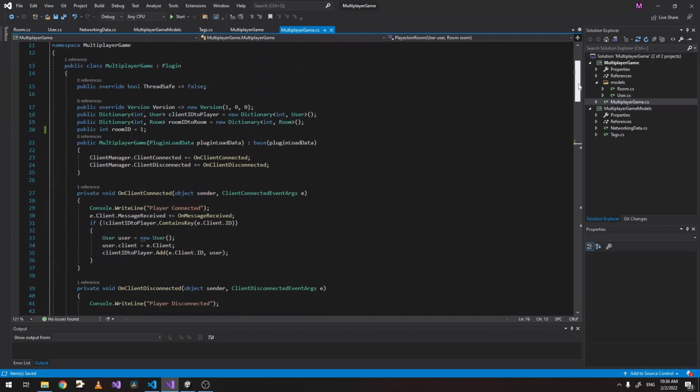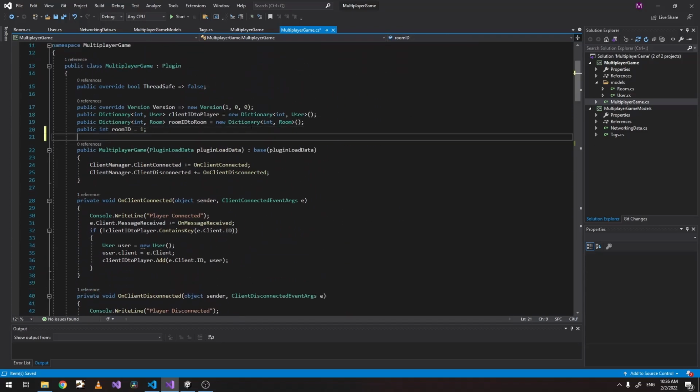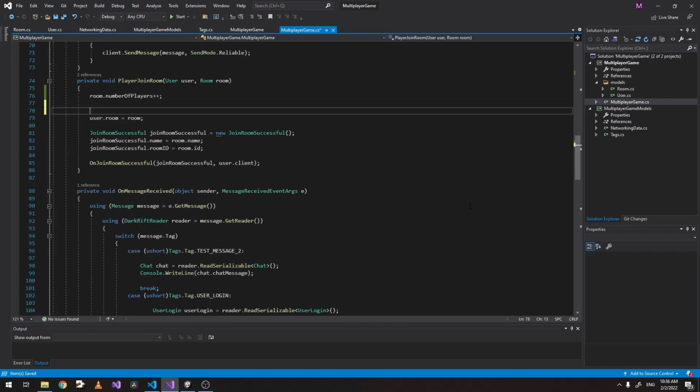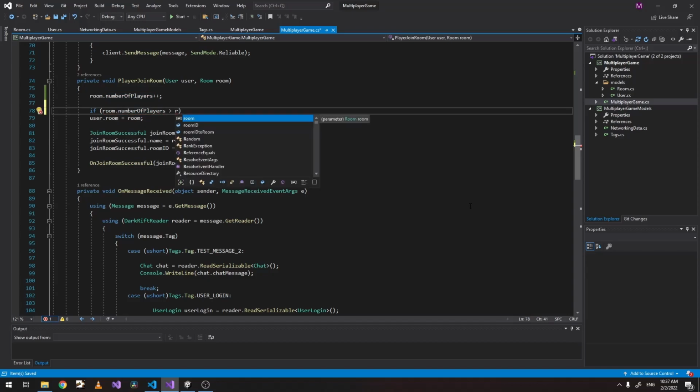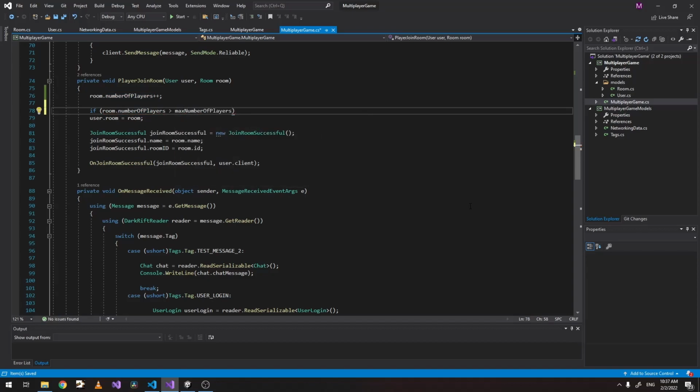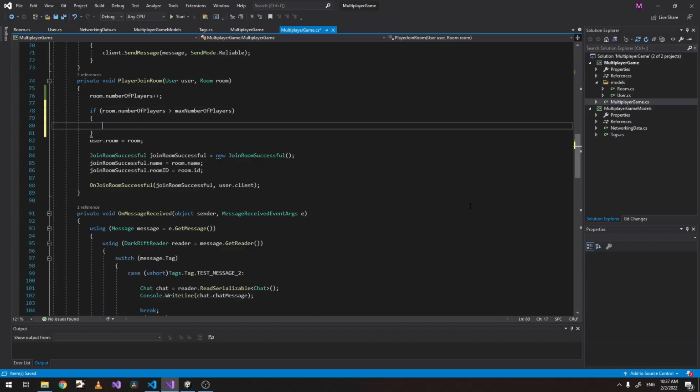Now we would like to have a maximum number of players as well. And if you have multiple types of games, you can do it a bit more complex, but in our case, because it's 1v1, let's just place a new variable and call it maximum number of players, equal to 2. We can do a check over here: if our room number of players is greater than our maximum number of players, then this means we cannot join this room.